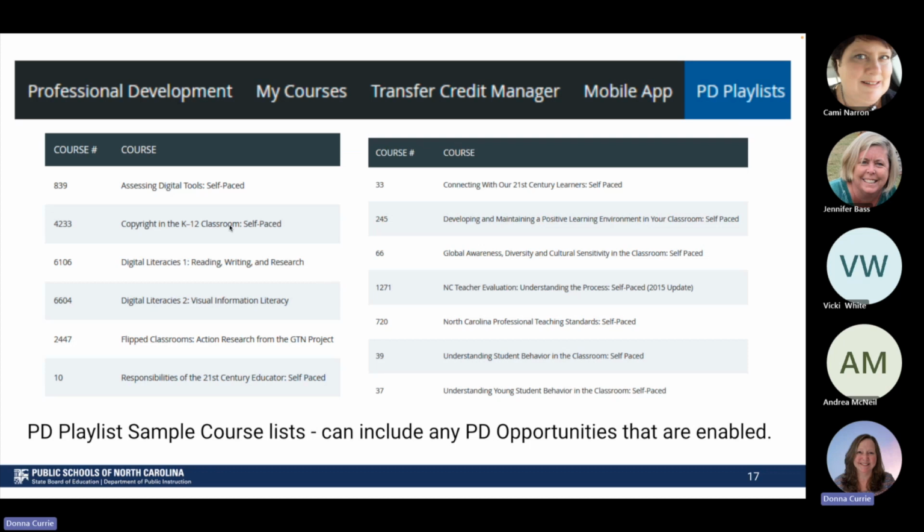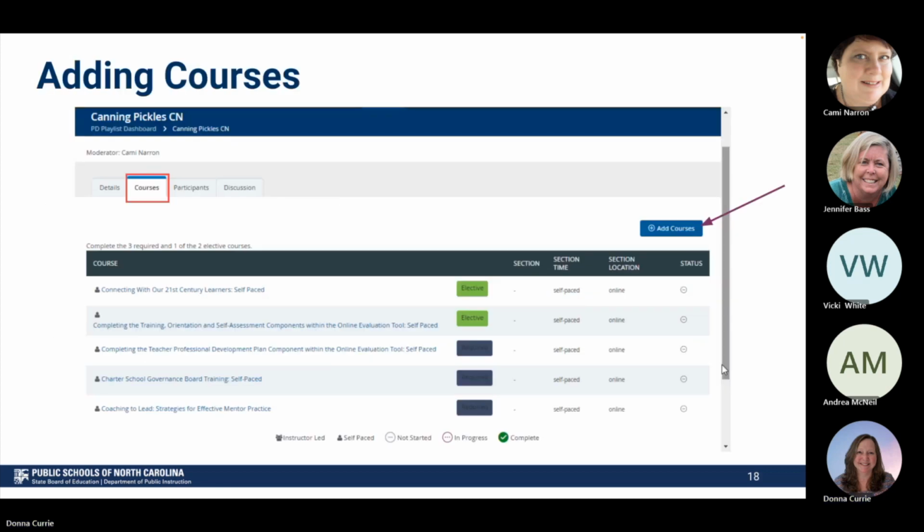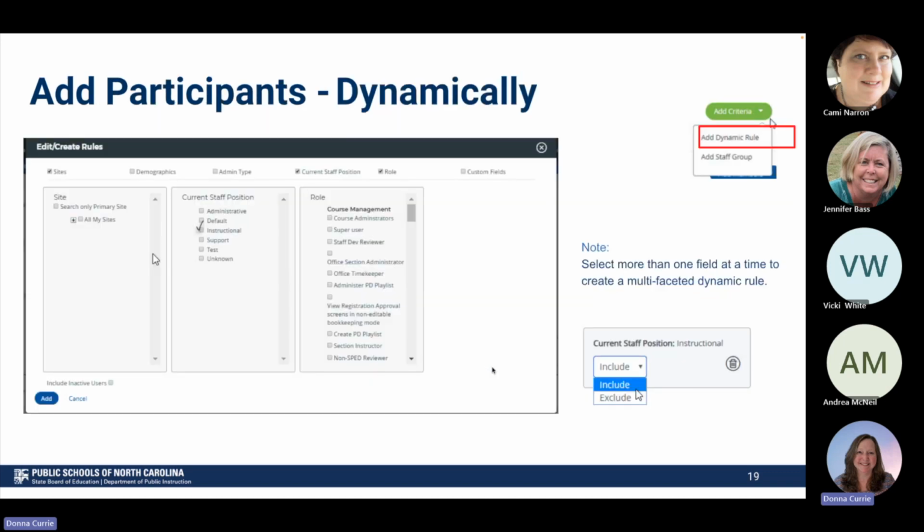You've gone to the NCEES tab for professional learning, and you've gone ahead and looked at the descriptions to make sure those courses are relevant to this list. And then as you have the courses finished, remember, you decided if you wanted these courses to be elective or if you wanted these courses to be required. And then just the different ways that you can add your participants.